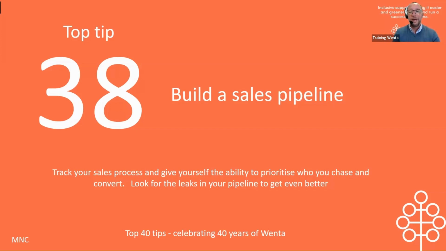have leaks. And those leaks will become apparent if you record and measure who's in your pipeline and what stage they're at. So, for example, it could be that you are dropping people into your sales pipeline at that first initial stage of interest, and it may be that you're losing people when you're sending your prices over. It may be that you are losing people when you are sending over your proposals. It may be that you are not chasing people, or there's people there that need to be chased in terms of selling the service. So what we have with the sales pipeline, we can record where people are dropping off.